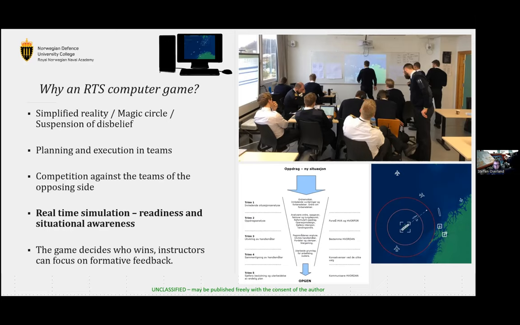So the thing is for the students to enter the magic circle of Huizinga and to suspend disbelief sufficiently to allow them to put the full effort into the game and accept that the rules that are in the gaming platform are the rules under which they will compete against the other side or sides in the tactical conflict.